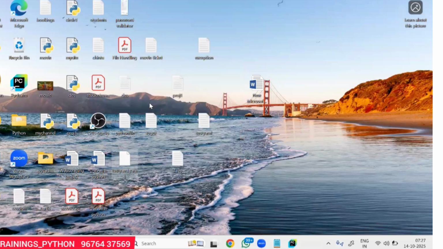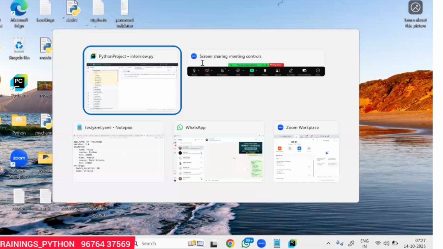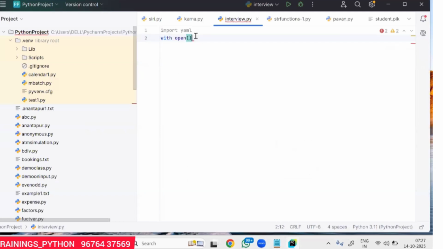Okay, so I copied this path to open, in single quotes. I'm pasting it, and then double backward slashes.